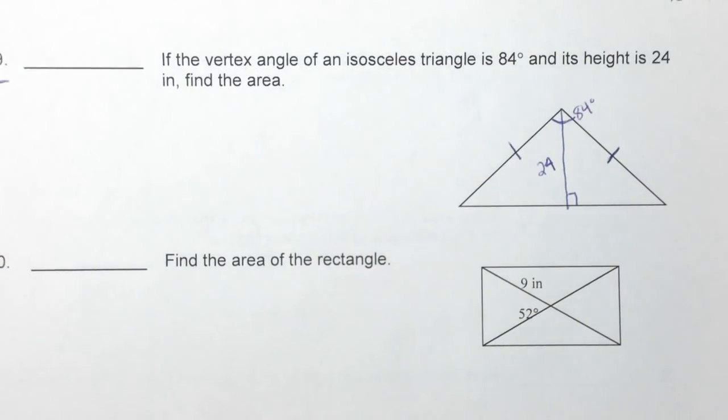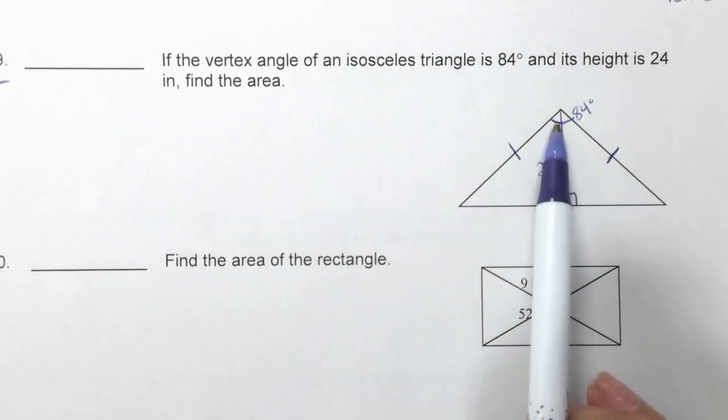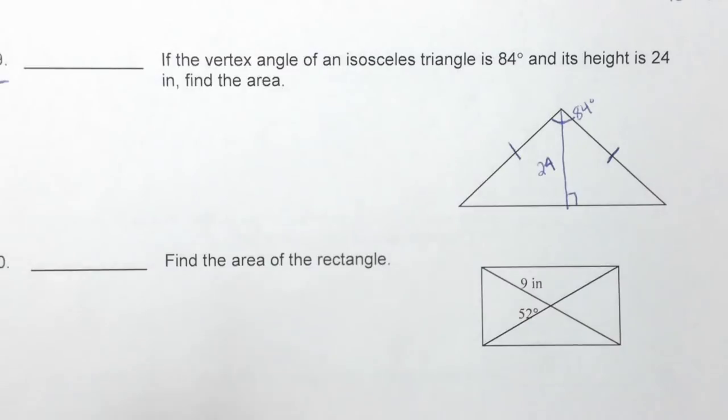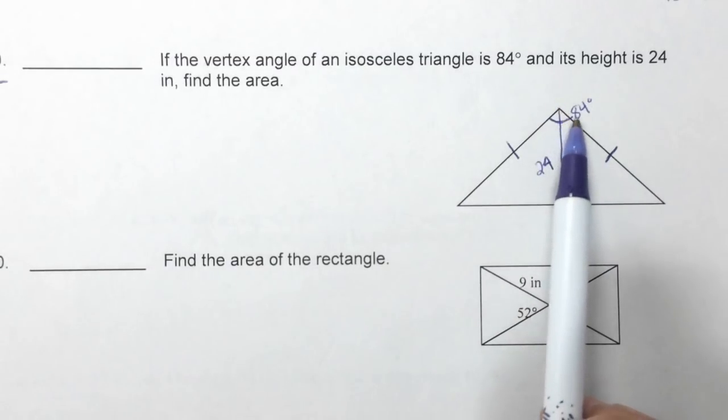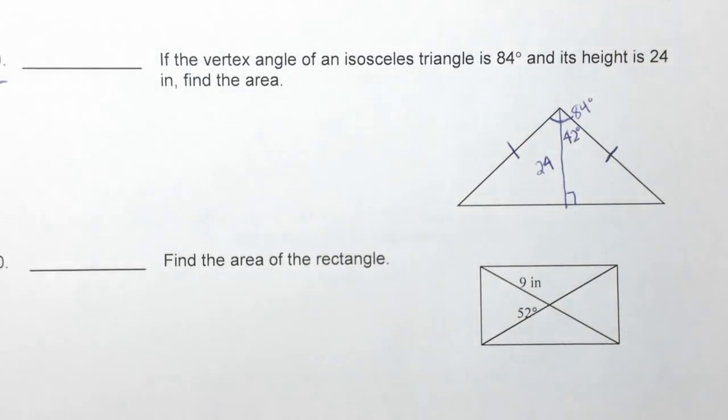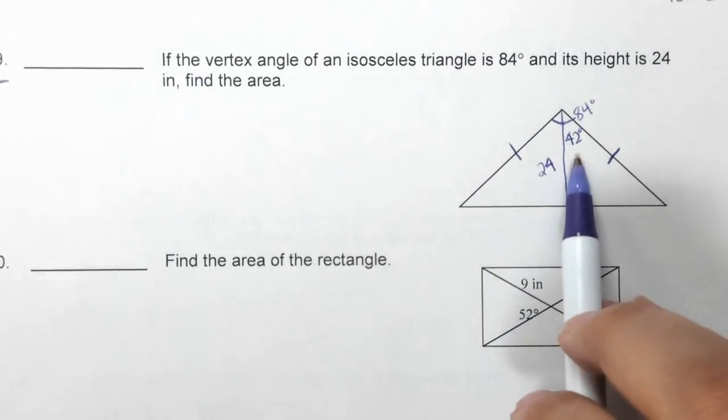Okay. So how am I supposed to find my... oh wait, it's a triangle. Oh, 180 minus 84 divided by 2. We could do that. That would totally work. And then we could do trig. So he said I could do 180 minus 84 to get these two angles. That would work just fine. I'm also going to let you know that since it's isosceles, this bisects. So this would be 42. Either way, you're going to get the same answer. Are y'all cool with me using this 42 though?